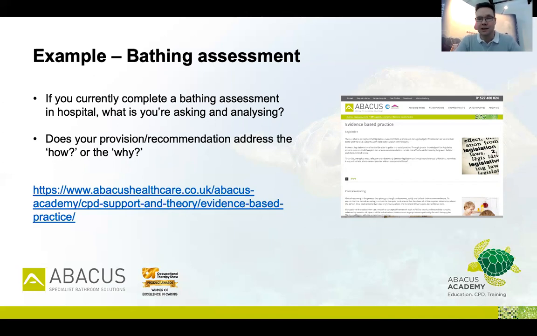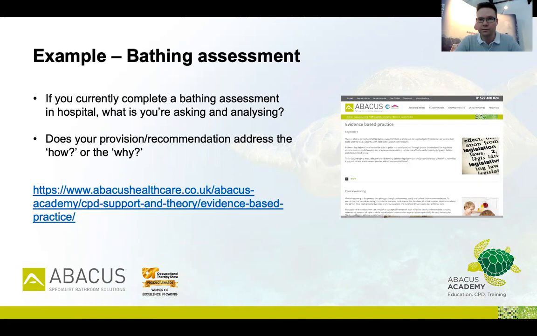Can you get in and out? If you can't get in and out safely and independently, what can I put in place to make that happen? That's a transfer assessment, but it's a transfer in and out of the bath. What I wasn't necessarily addressing was the why. So actually the much more important question for something like bathing and everything else, but I'm using bathing as the example, is why do you bathe? And ask yourselves, why do you bathe?